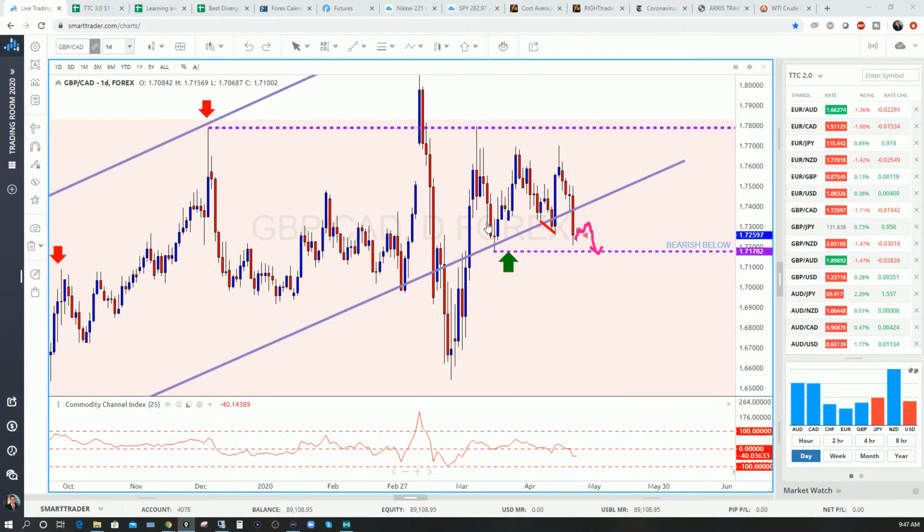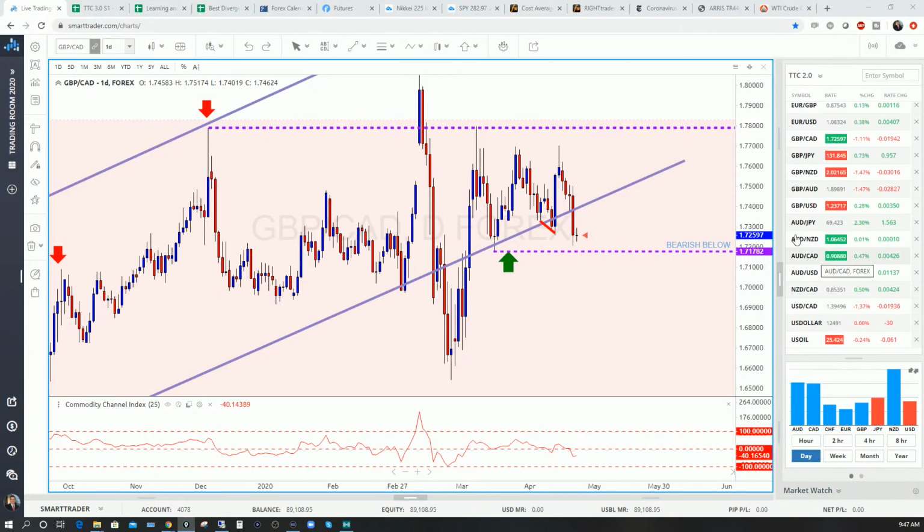And now if we take a look at what could cause pound Canadian to move south, it would be U.S. oil. And U.S. oil right now is banging against that $25 a barrel. And if we break through that, we'll get to $30 a barrel, which will push pound Canadian slightly bearish, all right? So we'll get that little push to the downside. So not unhappy about that situation at all.